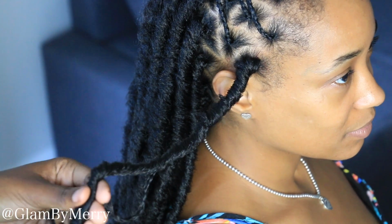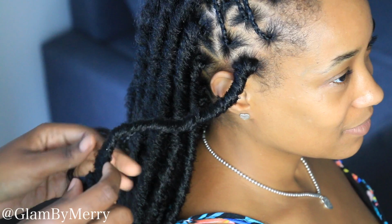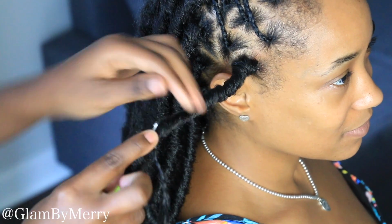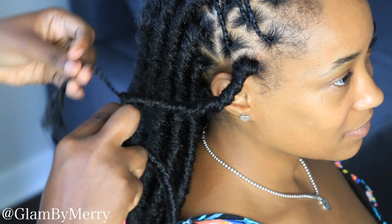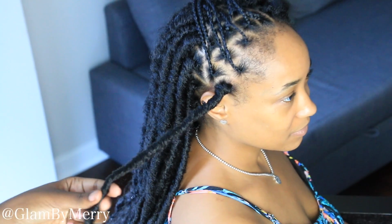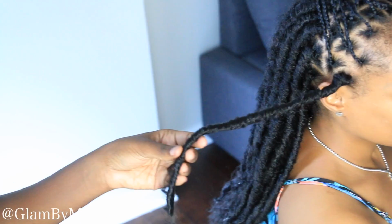You do like maybe 3 inches and then pull the hair, do another 3 inches, pull the hair, because that's how much it allows you to do because of the length of the crochet latch hook. So you're just gonna section it off so that way you can work faster, I guess.